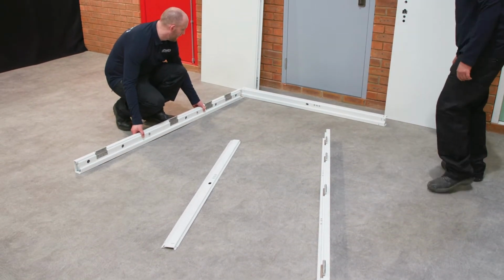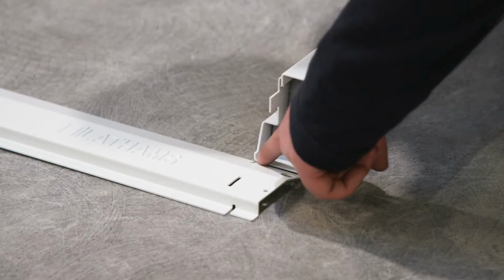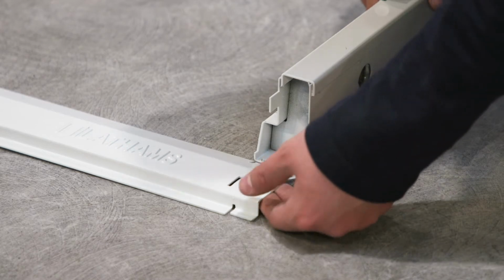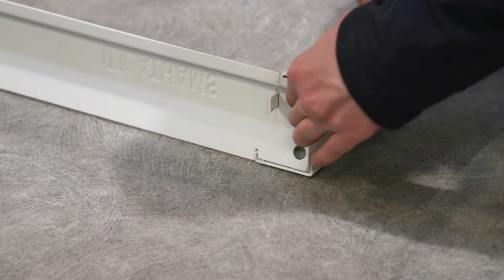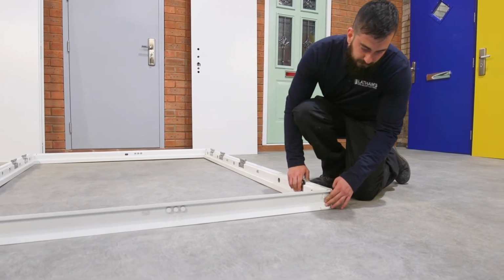First, lay your 4 frame pieces out flat on the floor in the shape of the frame. Next, fit the sections together. There are channels which allow the pieces to slot together precisely. You may find that the frame needs twisting slightly to allow the frame pieces to sit correctly.